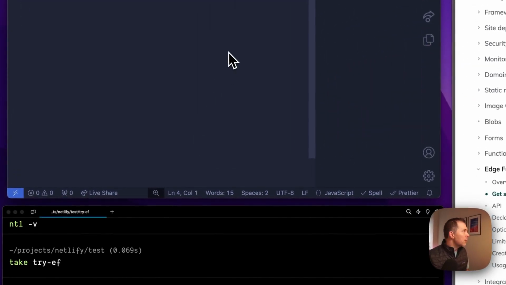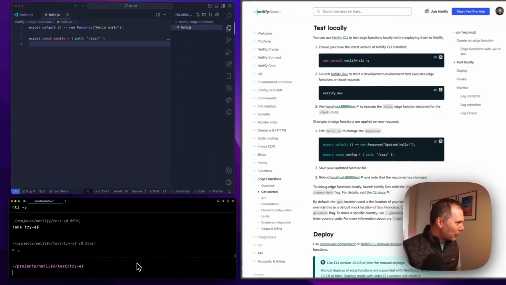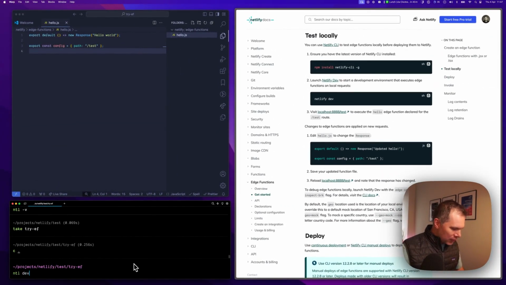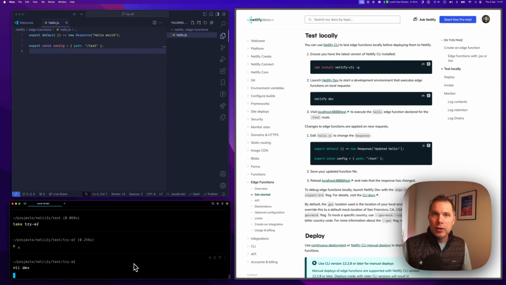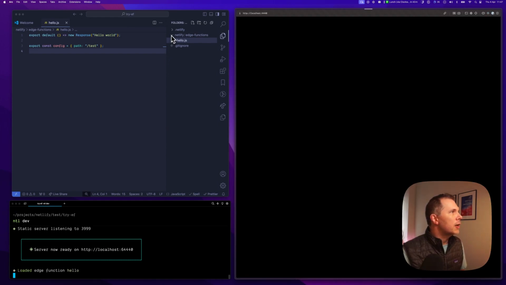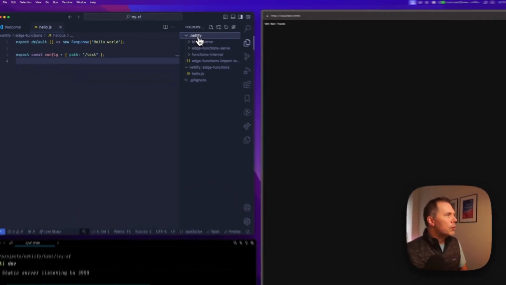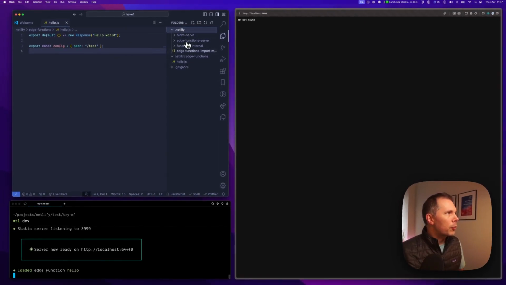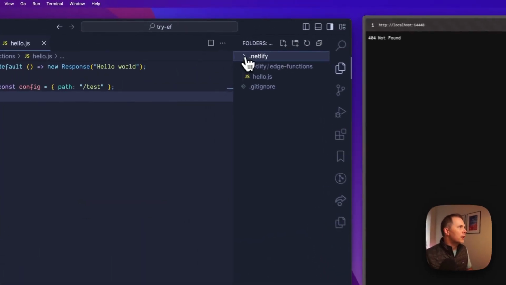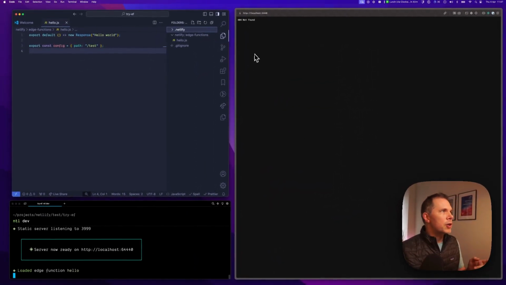First of all, I should save the file, which I've learned is an area that I often fall down. But let's just run Netlify dev now, which shouldn't require running a build. So this will bootstrap the environment for us. Up here we can see it's created this hidden .netlify root folder in our project folder with all the bootstrapping for the blob store, edge functions handling, and all the rest of it. Here we've only got an edge function, and it started a server for us, which is running there.